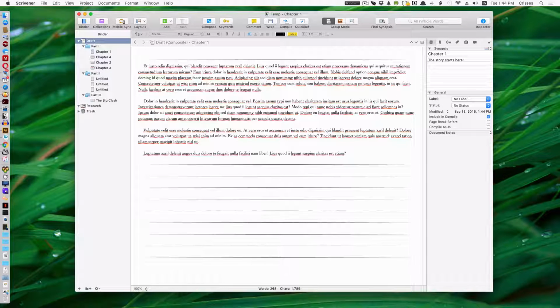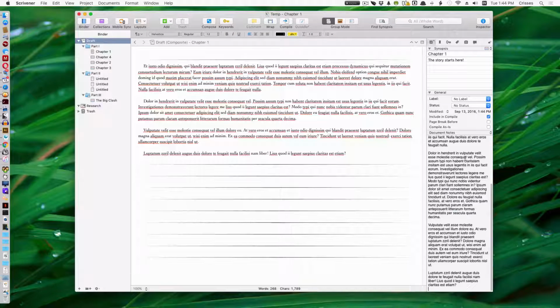A document that has a synopsis turns into an index card. Once it has text in the document, it becomes this little page icon with words in it. I can automatically tell from the icons in the sidebar what state my document is currently in.